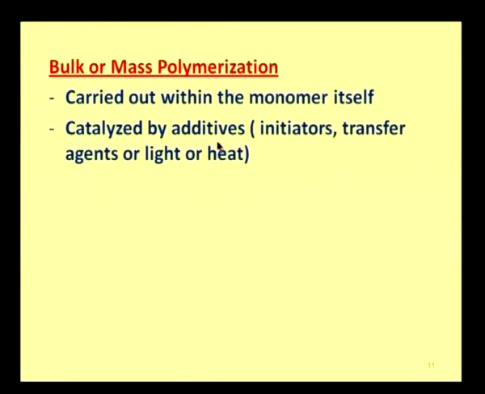Such reactions are catalyzed by additives like initiators and chain transfer agents, and light or heat are sometimes also necessary for making your initiator present. If it is a free radical, the free radical should be formed by decomposing the basic molecule. These are the very basic necessities for a polymerization to take place, and such reactions happen effectively only in the presence of the monomer and these important constituents. There are no other supports used in this type of polymerization.